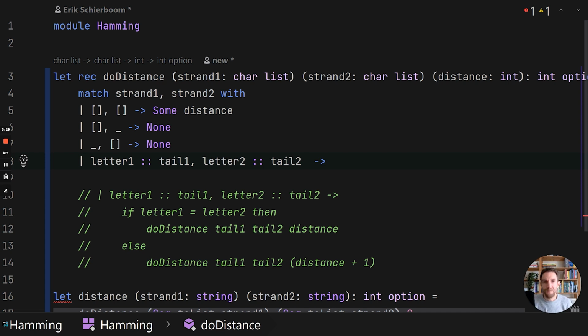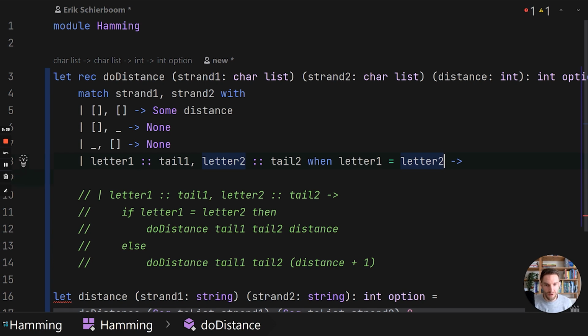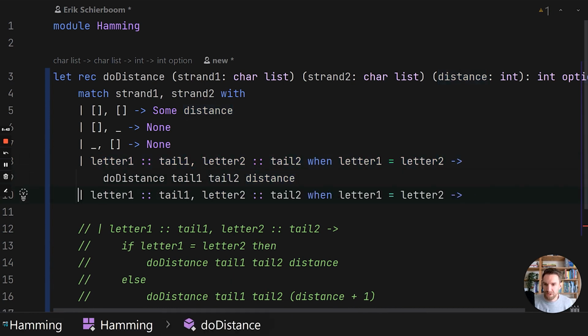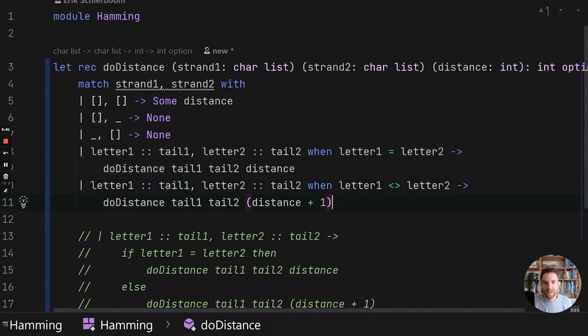So we're going to deconstruct both strands, and then when the first letter is equal to the second one, we're going to execute this code. Then the second option is that the letters are unequal, and if they're unequal, we run this code, which increments the distance.